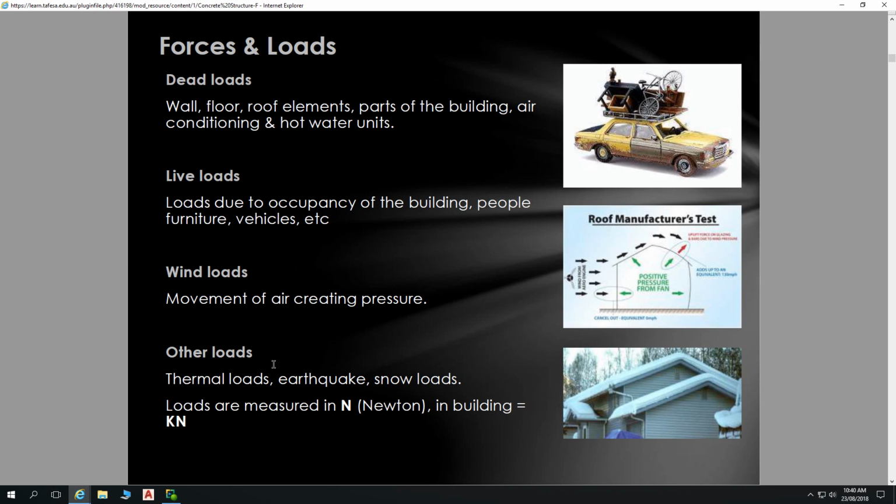What we do to stop the roof being pulled off is we fix it down to the rest of the frame. That fixing down can be done with nails, with bugle batten screws, or with strap, basically, and those decisions about how we tie that roof down relate to how many kilonewtons of uplift is going to be happening on that roof.